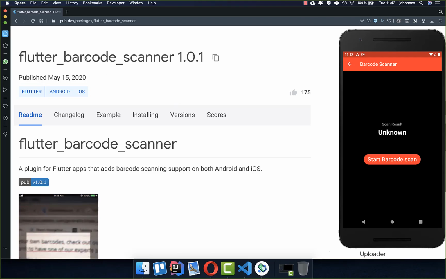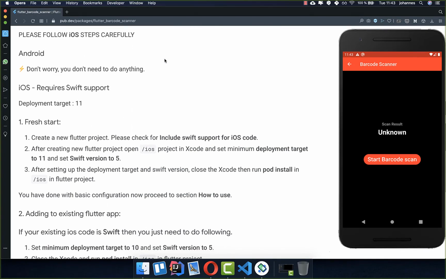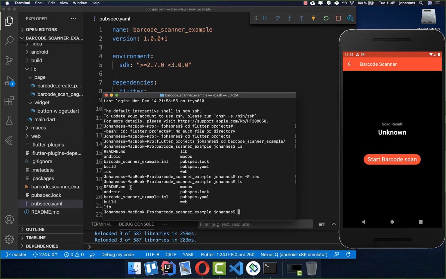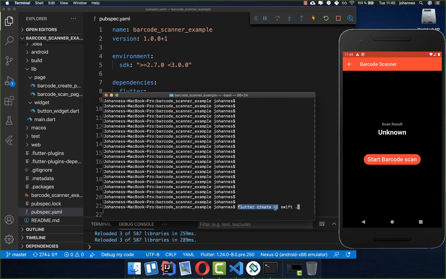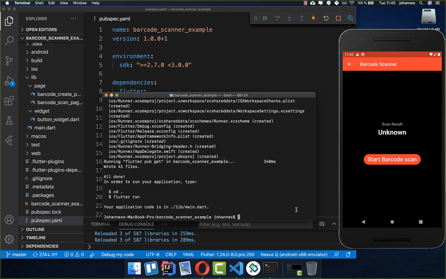For all of you who want to use this barcode scanner on iOS, you need to do some more setup steps, and this is what we want to look at right now. Therefore, you go into your terminal or console, and go to the location of your project, where we have all the files inside. What we want to do is remove this iOS folder. So simply remove your iOS folder and click enter, and now we have the iOS folder deleted. After it you can type flutter create -i swift with a dot after it, and this will again create the iOS folder, and this time Swift is supported automatically.